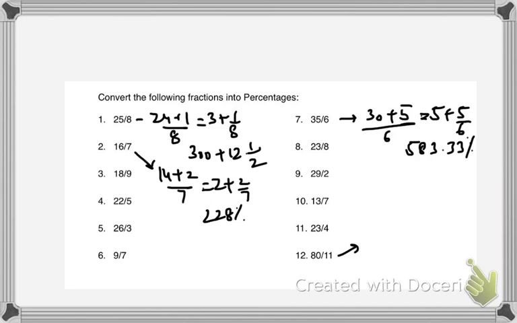Now this 80 by 11, you can break 80 into 77 plus 3 whole divided by 11. Now this 77 will give you 7, and 3 by 11 will give you a fraction equivalent to 27%. Now adding those two, what you'll get is 727.27%. So again, you can clearly observe that with the help of your percentage chart, I am able to do all these conversions from percentages to fractions and vice versa easily.